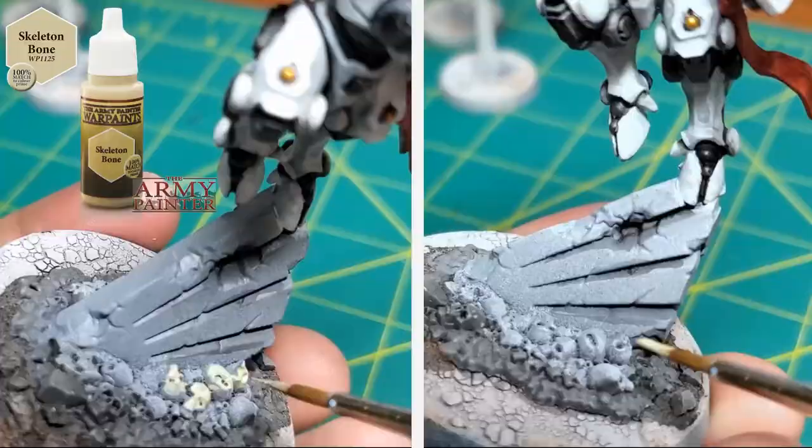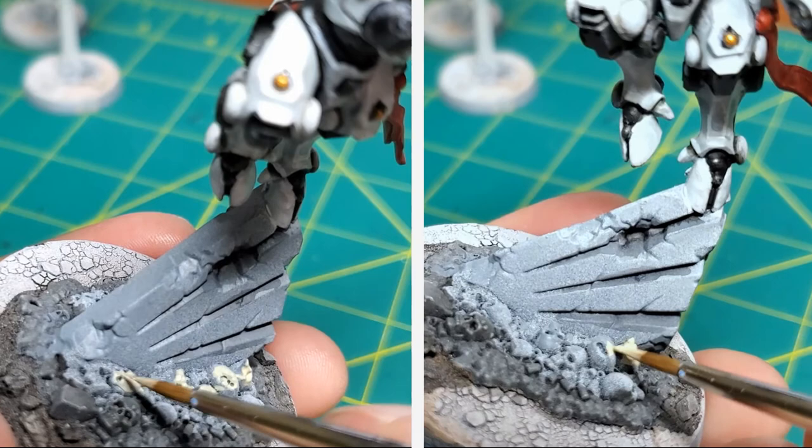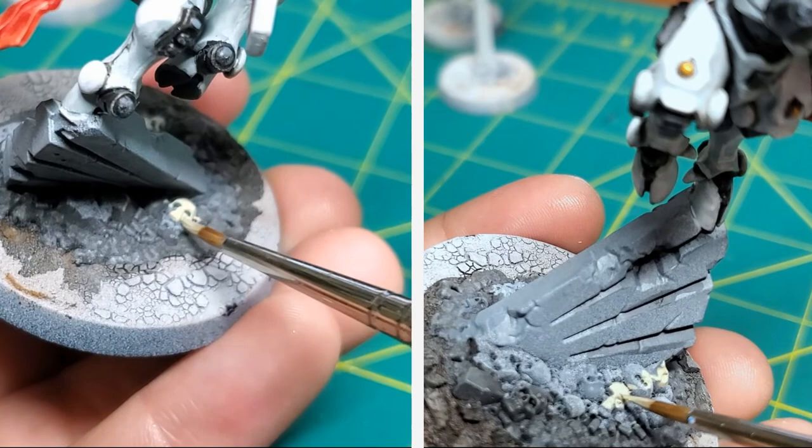This figure also has a very large base — so large that it's probably not going to fit in your figurine holder thing. I'm sure that has a name, I don't know what it is, but you're just going to have to hold that in your hand and hope you don't get paint all over you.